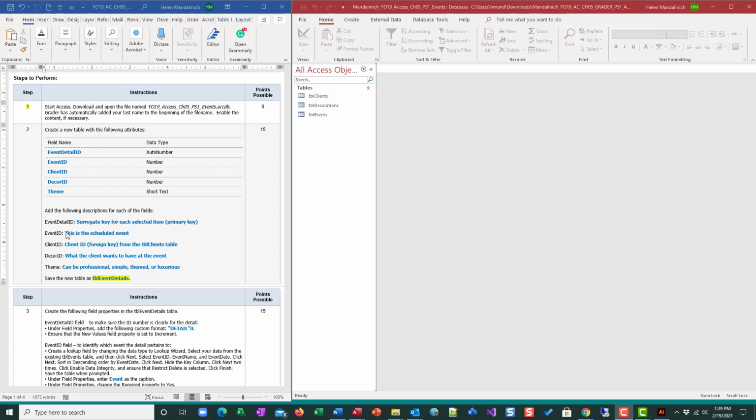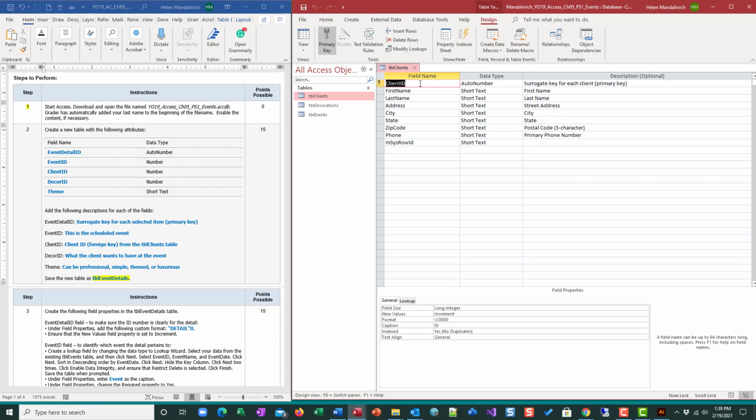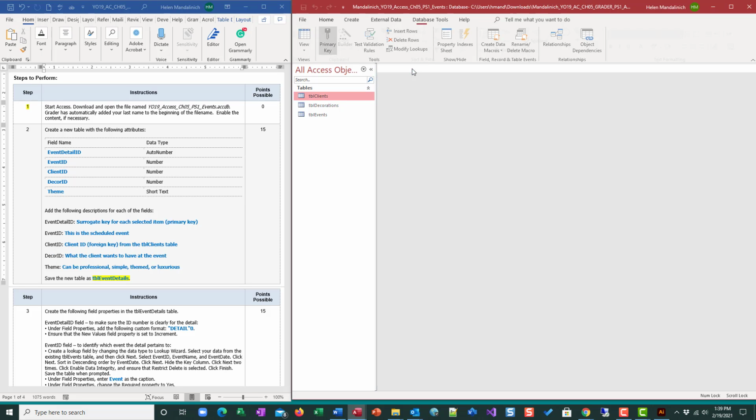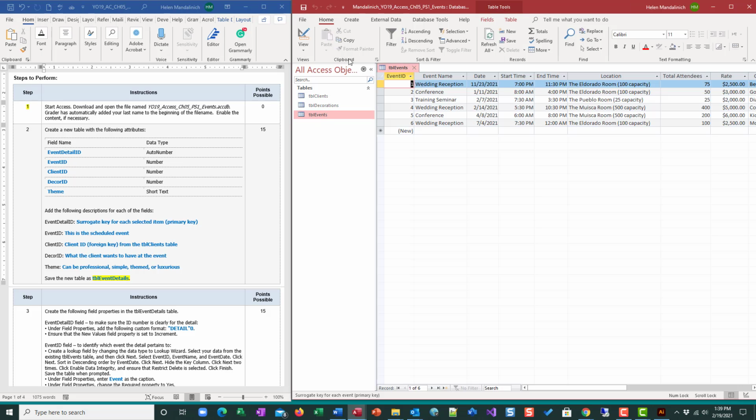And then we have what looks like some primary keys in another table. So client ID is a foreign key because if we were to look at the client table, client ID is here and it is the key, and so we're repeating that piece of information so that we can link things together.